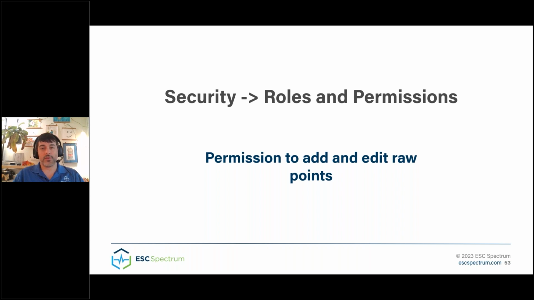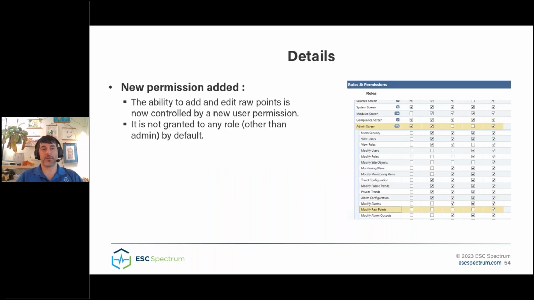All right, security roles and permissions. We added the permission to edit a raw point as its own permission. By default, the modify raw points permission is only assigned to admin, but you can go in and add this permission to other roles now. And this was an important permission to add because editing raw points also affects some of the tables in the background.